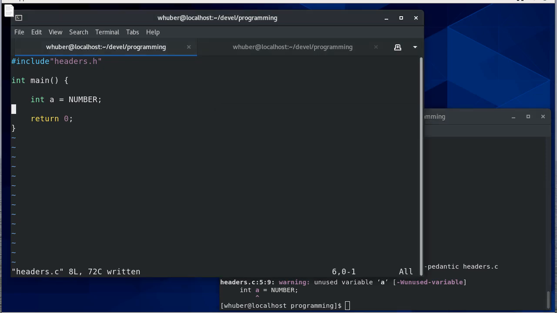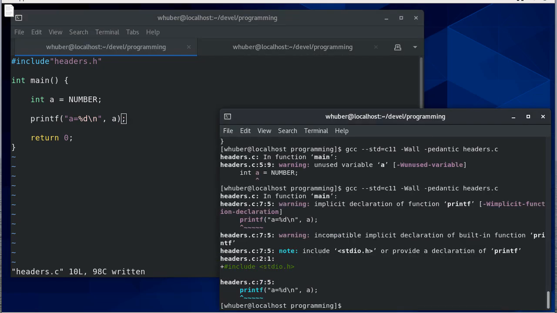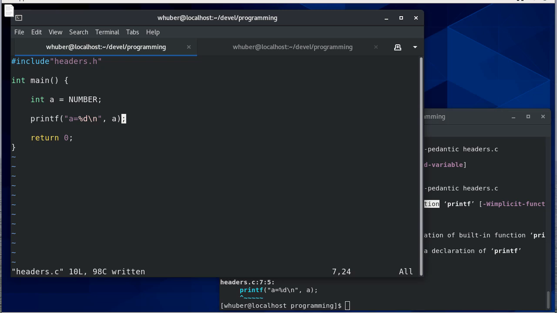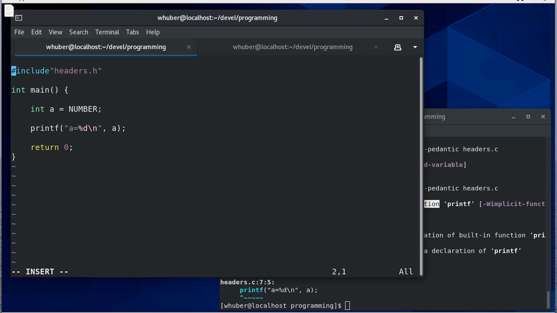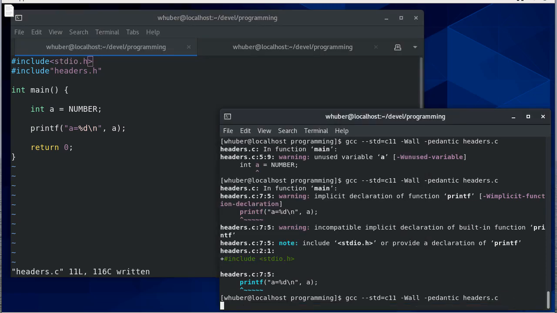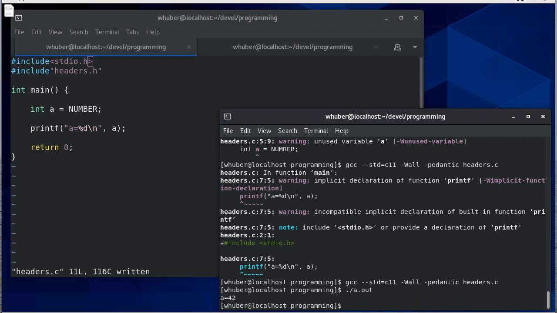Now, if I wanted to print this out, like this, if I compile this, I'm going to get a warning, but not an error, that there's an implicit declaration of function printf. So it says to include this because that's where that forward declaration for printf is. Remember, we need a declaration or a definition before we use a function in C. So to fix that, I include standard io.h. Now, when I compile that, it will work as I expect.